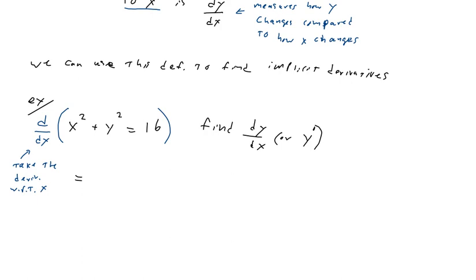Take a derivative with respect to x. So let's do the derivative of x squared. What do we know about the derivative of x squared? Well, it's got x, right? So this is a normal situation. We're just going to use our power rule. Bring the 2 down in front, and 2x. We did our power rule, right? So that's the derivative, 2x.